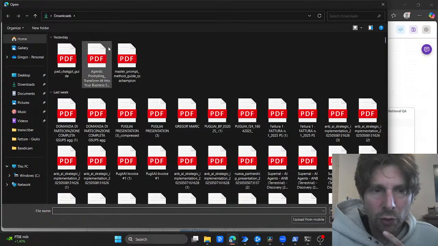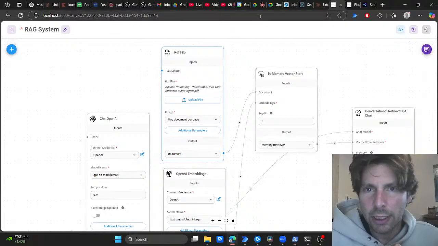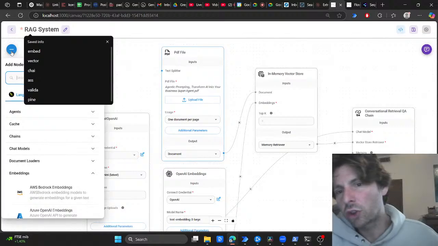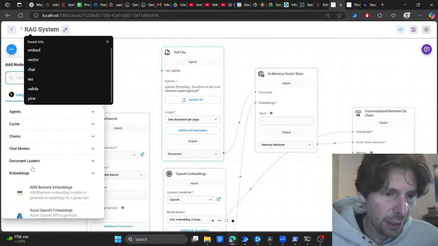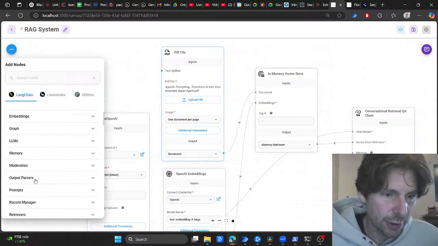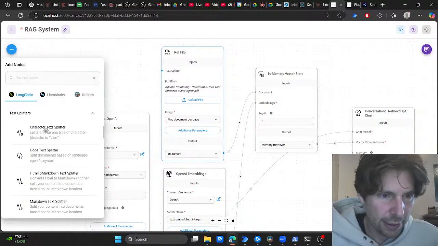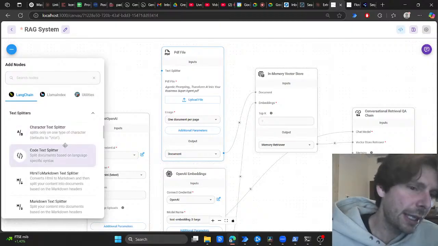So let's upload this document about agentic prompting. So let's add this document in here. We can also add a text splitter that's going to chunk our document if we need to, so let's add a text splitter right here. We have different text splitters.